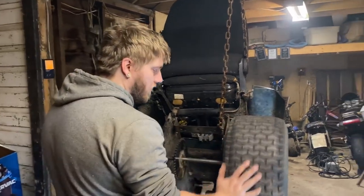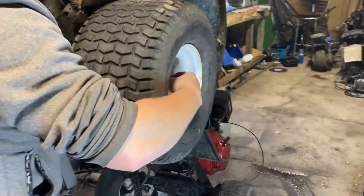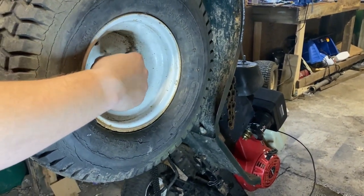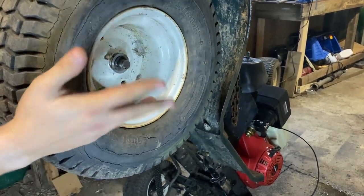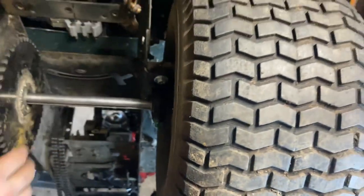We tested the wheel, we've got the new spacers put in. We have the lock washer, the washer and the locking cotter pin. I think C-clip, I don't know what they're called. Whatever, it's the thing that holds the wheel on. We've got the wheel on, we've got the spacer in so it keeps it away from the frame so it doesn't hit any nuts and bolts.